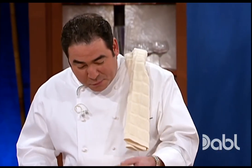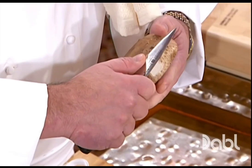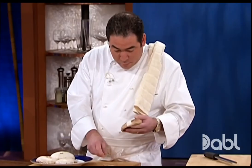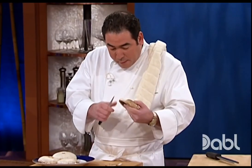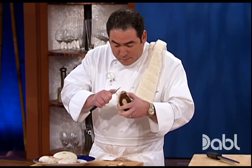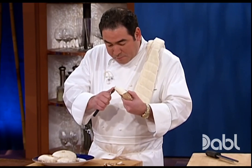So now you know what we're going to be making here tonight. We're going to jump right into this with the portobello mushrooms. The portobellos have this little thin skin, and we're just going to take this thin skin off. We're going to peel the mushroom, put a little olive oil on them, some salt and pepper, and then roast them. While they're roasting, I'm going to show you how to make a little bechamel sauce. And then with that bechamel sauce, we're going to do something to the mushroom.